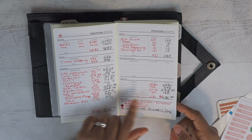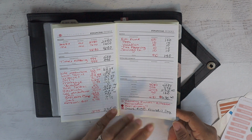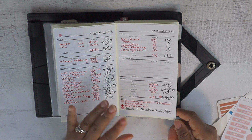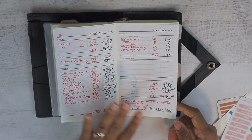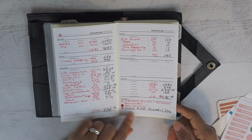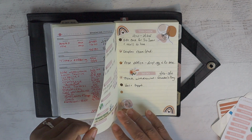So again, the way I'm budgeting now, it does work, even though, like I said, I'm not doing a zero base on paper. We are making sure that funds are allocated. So right here, when I said remaining funds to the kitchen, again, when I set this up, the kitchen wasn't quite done, but we were able to make sure we got the kitchen finished, and I'm just so thankful, guys.